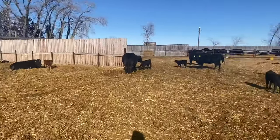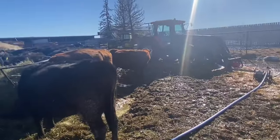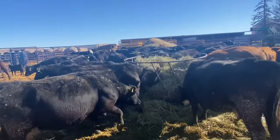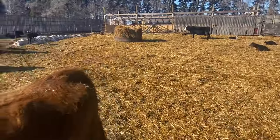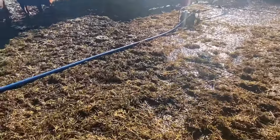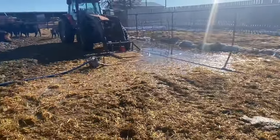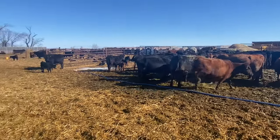Mrs. Piper Doug was finding out one of our neighbors, on the other side of town, their son's been calving for a month or two now, and he's lost some calves to Coxie. They're having a really bad go with Coxie right now. So it's kind of bad luck, but this is the big thing, to get this water out of here, especially now that it's mild. It's going to start really coming on quick.